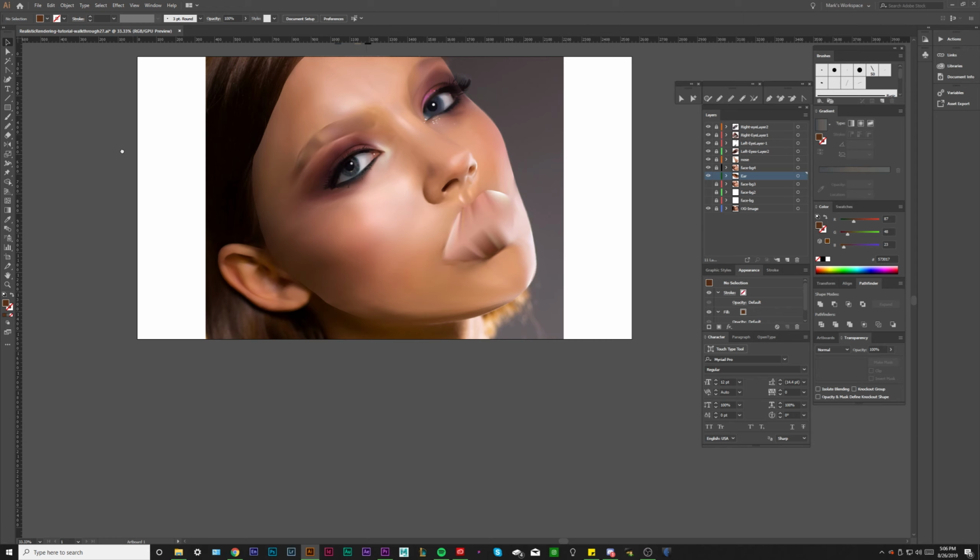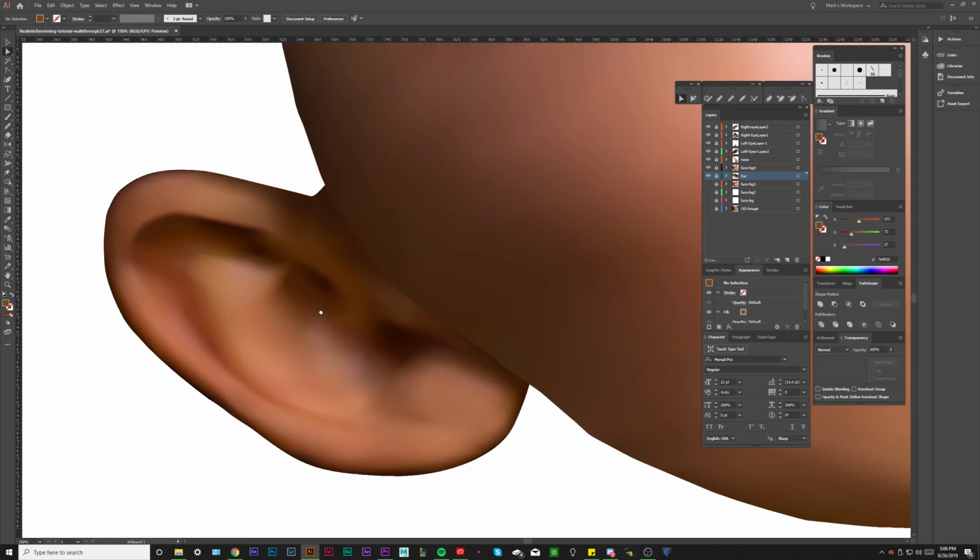Alright, so I pretty much think that does it for the ear. I think that ear looks good. I don't really see much reason to continue to play with it. I could sit here and try to do something to it, but I don't think it's going to make it any nicer than what I'm sitting with here. So I'm going to call it on that, and I'm really happy with it.